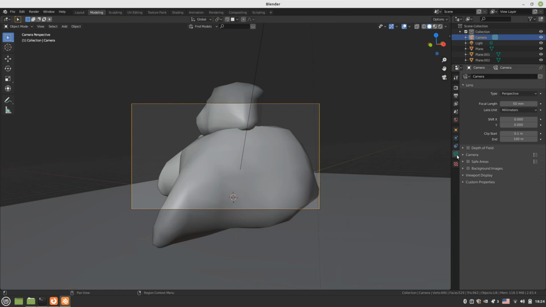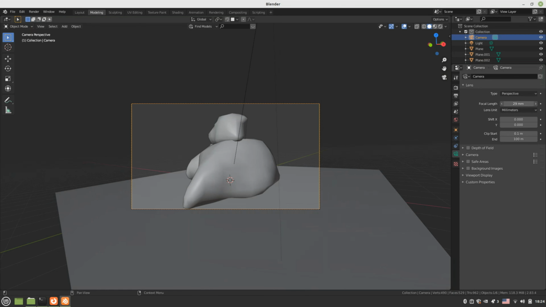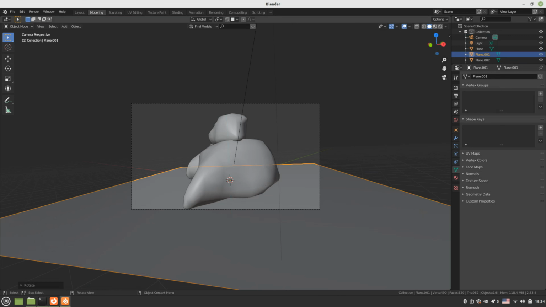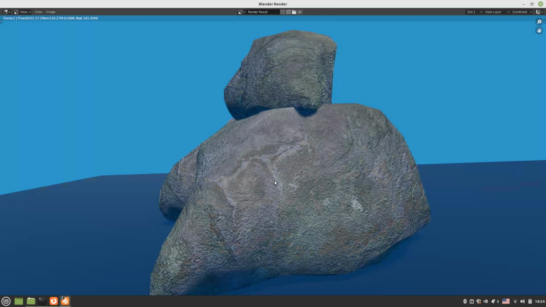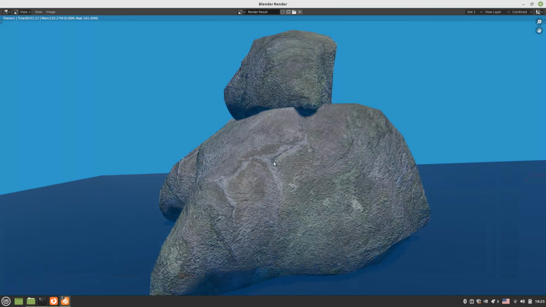Let us reduce the focal length. Let us see how our rock looks. Okay, rotate this, the ground, scale it up. F12 again to render. Wow, looks cool, real cool.